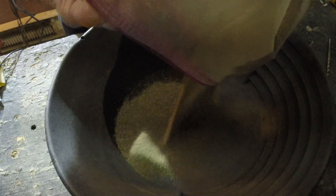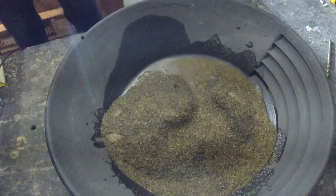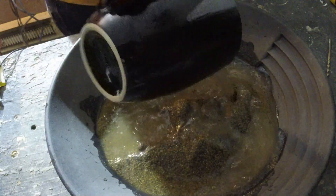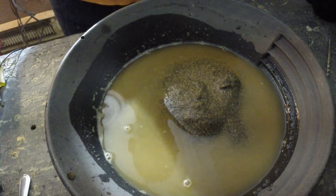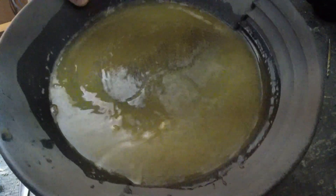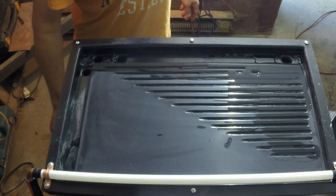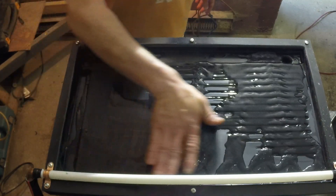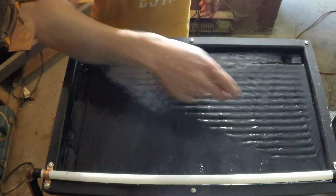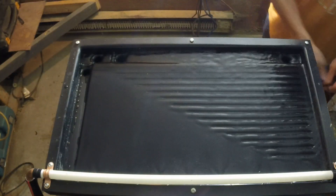Let's set up the shaker table and we'll run some dirt. I'm going to pour the first bag inside the pan, then pour some water onto this. Water is to avoid some of the gold — the super fine gold — from floating. Now time to move to the shaker table. Let's start the water pump. Make sure there's no dry spot, remove any air bubbles. Forgot to start the motor.